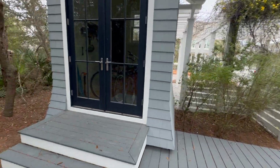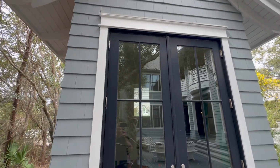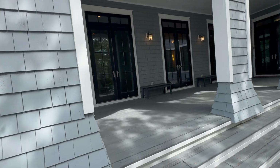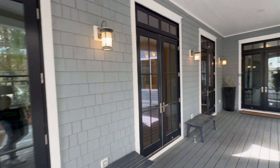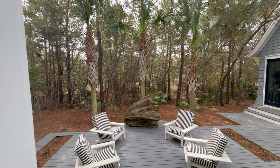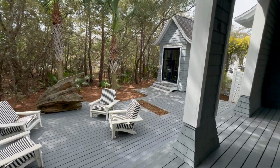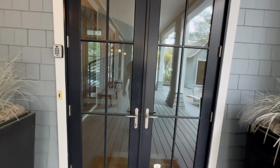And they use this as storage. But this could definitely be some sort of connection off of that garage area. I'll show you another glimpse of that, but let's go on up on the steps and show you how this flows. Huge porch space all around this house. Nice and private. See that little buffer there over to the road? There's another look at that storage. And then gathering area where a pool could go. A very grand entrance. So we're gonna go through these doors.